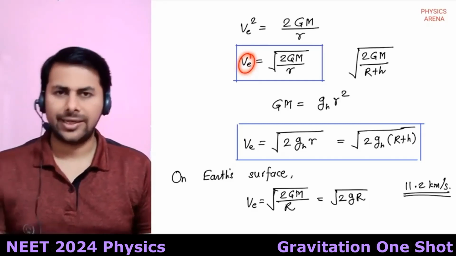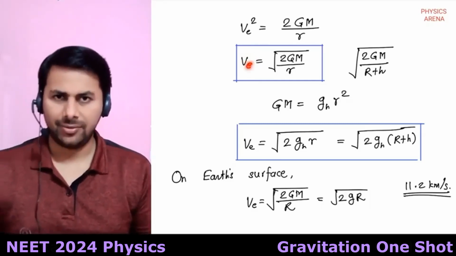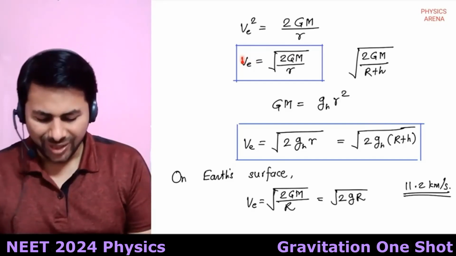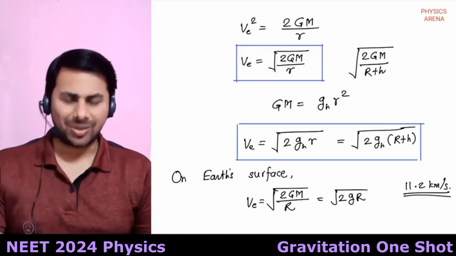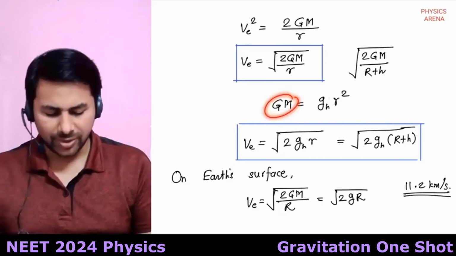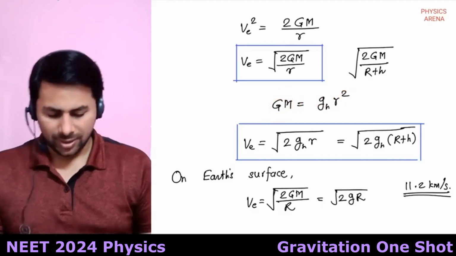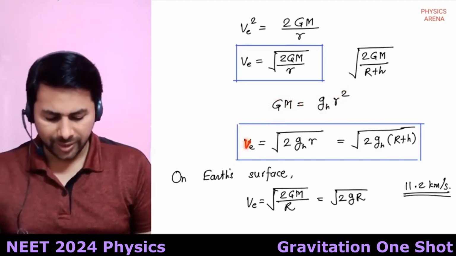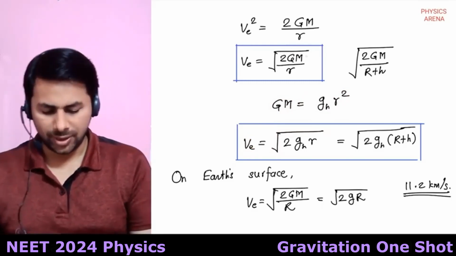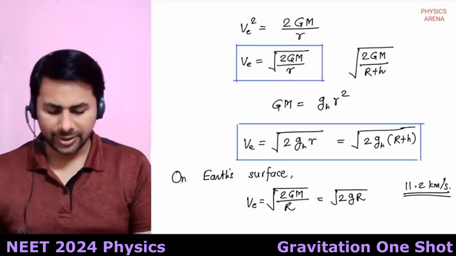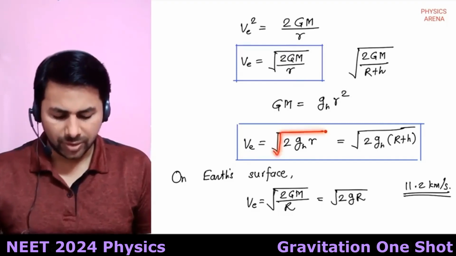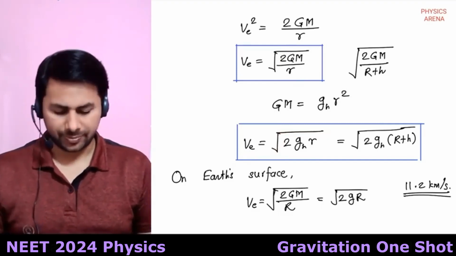So this velocity is known as escape velocity. That's why the suffix e, because it escapes and never comes back. So v is equal to square root of 2 times GM upon R, and as I said, we can put GM is equal to gh into R square. So substituting that, you get v is equal to square root of 2 times gh into small r. So either you have this formula for escape velocity, square root of 2 GM upon R, or you have this formula, v is equal to square root of 2 times gh into R.